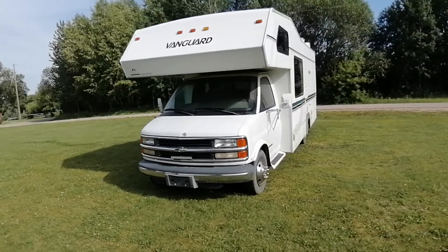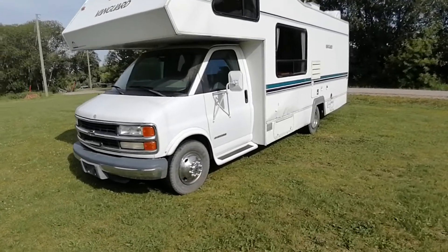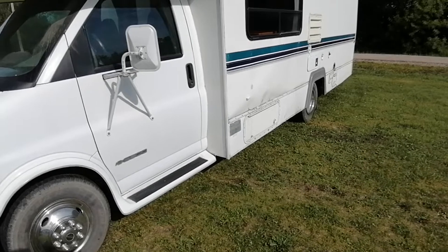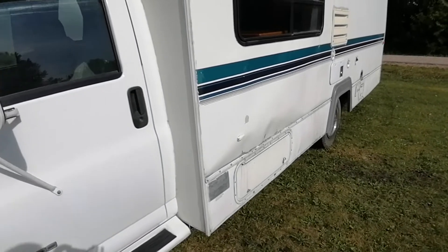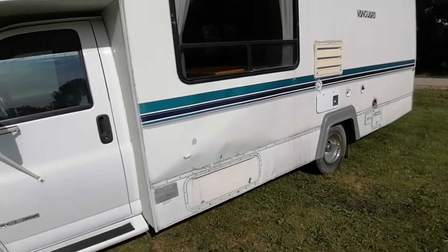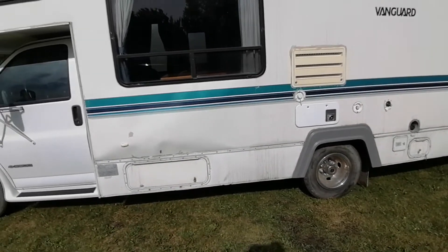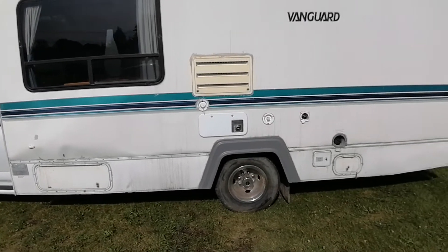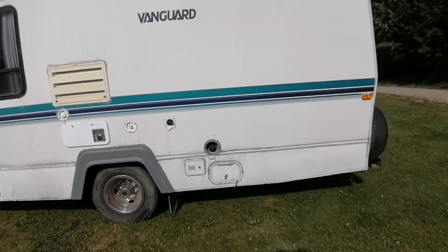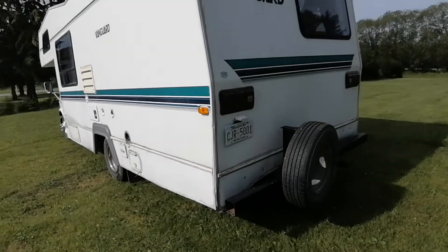There are no leaks in it right now, but there is delamination — in other words, where the hard body is pulling away — but the material behind it appears to be really solid and there are no leaks on the inside. There's one spot underneath the dining room window, and everything else looks okay.